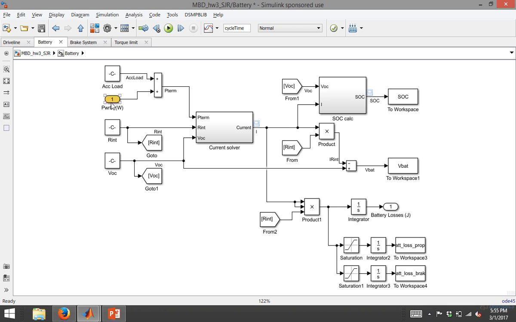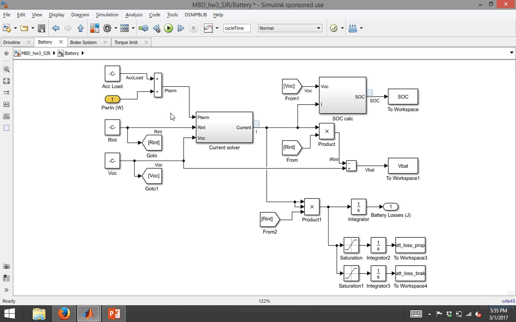you have your power in, you want to add the accessory load, which in the document it states as 600 watts. What you can think of that is normally on your engine, you have an alternator to keep your 12-volt system charged. It's about 600 watts or thereabouts to run all of the systems on the car. That might be a little high, it might be a little low, depends on the car and what you have on. So you add those, and that's what we call your P terminal. So that's all of the power that's at the terminal.